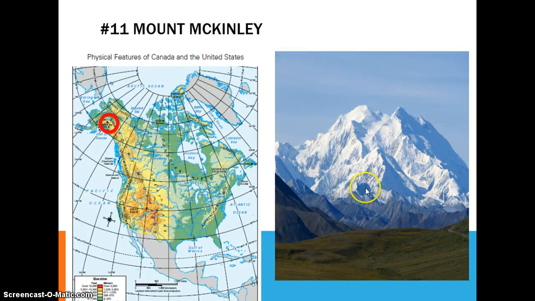Mount McKinley, the highest peak in America, is in Alaska. We can see it here represented in a triangle. Here's a picture of Mount McKinley. There's a lot of interesting stories that go along with it, from the first person who climbed it, who supposedly took a picture in this area, and it was a false summit. The summit of it is actually here.